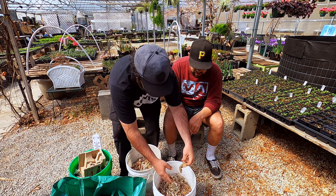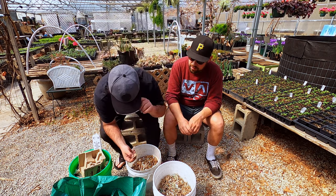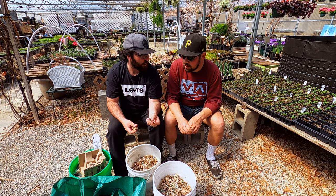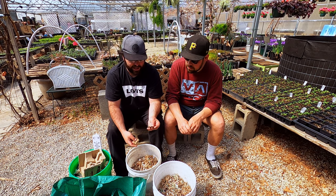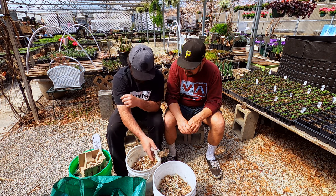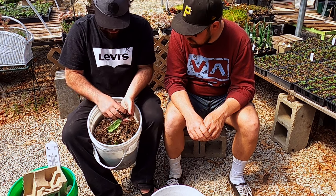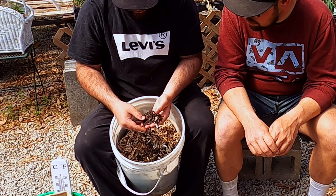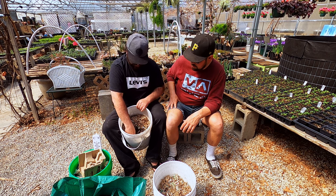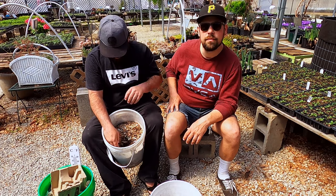I put this cardboard in there because when worms lay eggs they're sticky and they like to rub against the cardboard to get the egg sack to stick to it. Other people use burlap sack material, but cardboard is just as easy. This is clean cardboard I just put in yesterday, so I wasn't expecting anything yet. The worms seem really happy — they were super dried out when I got them yesterday and now they're going crazy, already moving the leaves around.